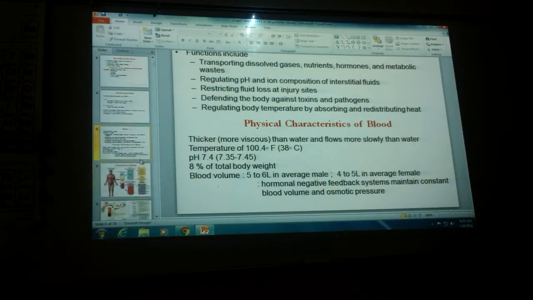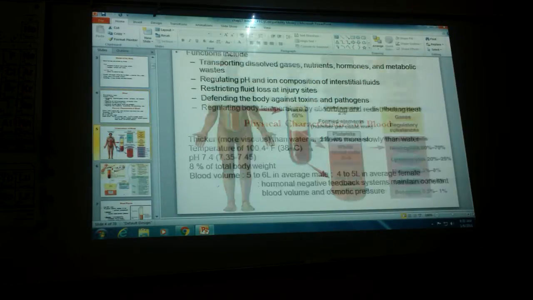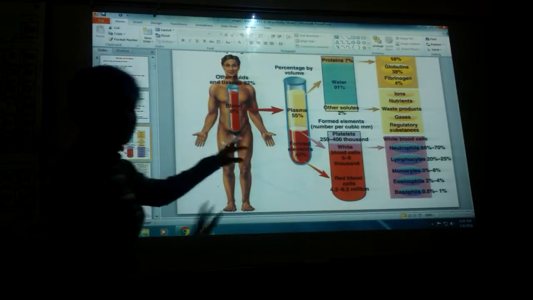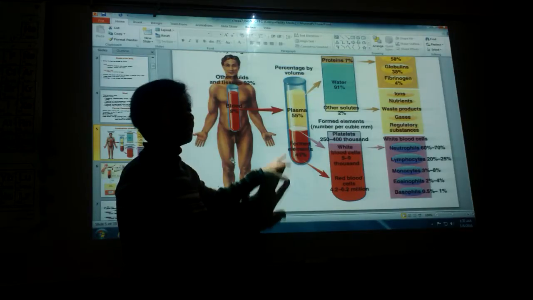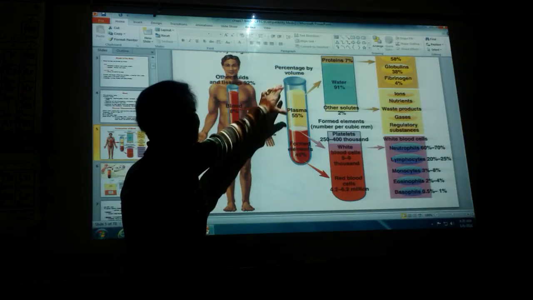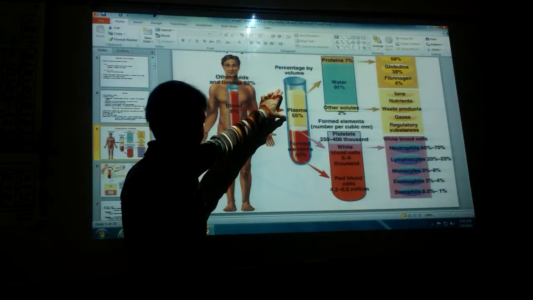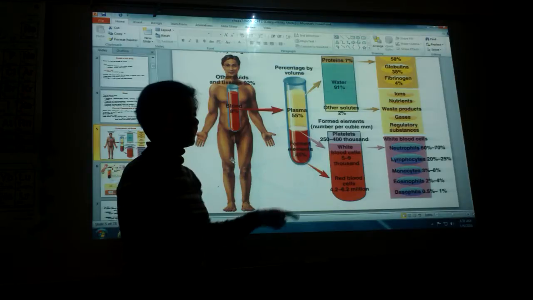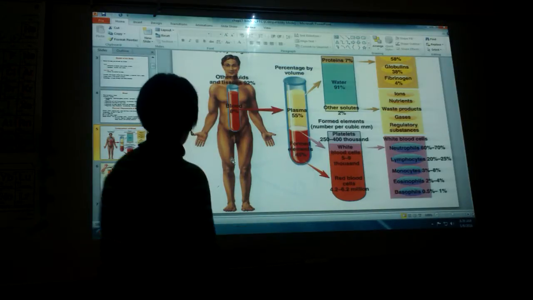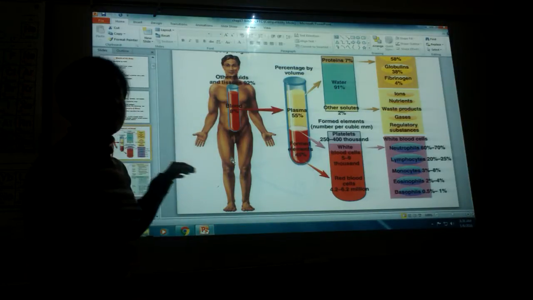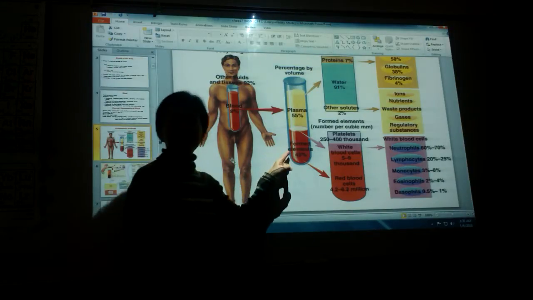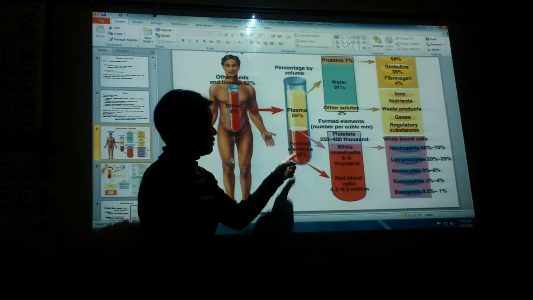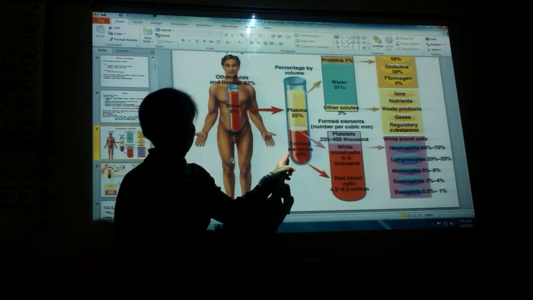So what are the components of blood? If we have our blood drawn and you just let it sit there, it's really made up of two main parts. The fluid part is called plasma, and then all the cells are called formed elements. Number 5. When you say formed elements, I don't know why books always say formed elements. Well, I guess it's standard, but really this means nothing but the cells.